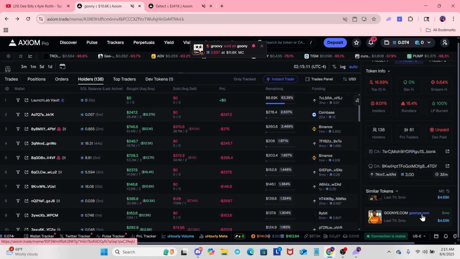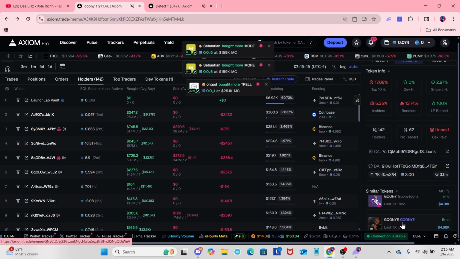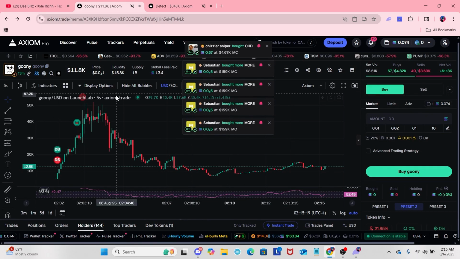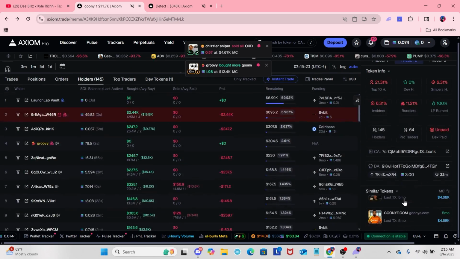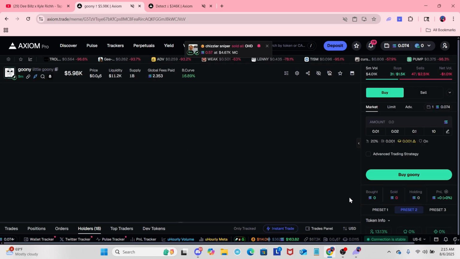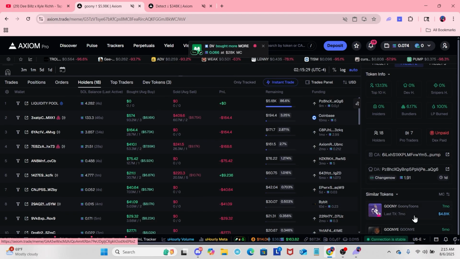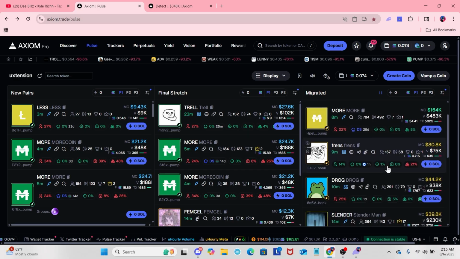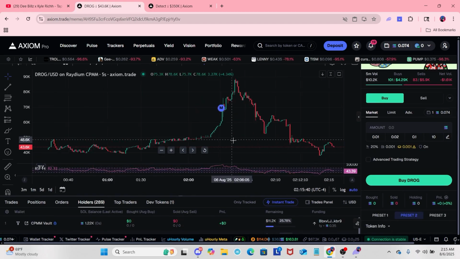So like, if you see the past, like 5 months ago, 7 months ago with the Goonie stuff, that's a pretty good time. That's been since Goonie coin came out, so that's why it had a little bit of a pump. But let's say we clicked on this coin first before we clicked on the other Goonie coin and we checked, we're like, oh shit, I don't know why it's not popping up. The other Goonie should be popping up. Whatever. Let's click on another one. We'll look at this one, right? Frog. This one had a little bit of pump.